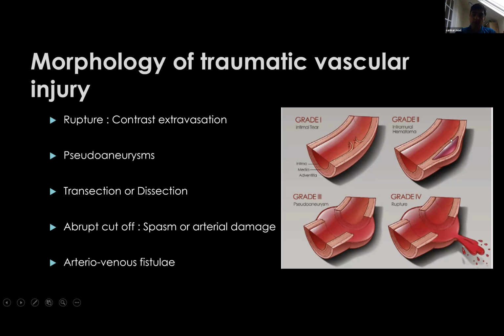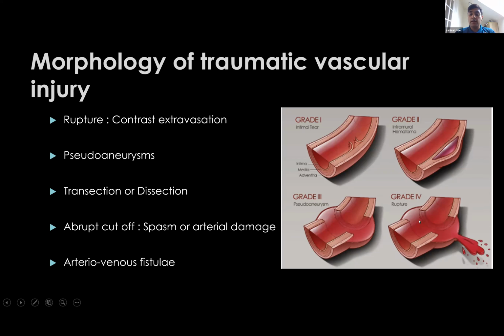The grade 2 is when it bleeds into the vessel wall, but it's contained by the vessel wall. At least some of the muscularis is still containing this, and this is within the wall. So it's called an intramural hematoma. And the first and the smallest degree of tear, of injury, is an intimal tear. Now, for an IR, to be honest, one of the most dreaded is also a dissection, because a dissection sort of stops you from getting distally. So for us, even though the grade of injury in terms of bleeding is small, it's still a fairly significant injury if there is a dissection, right?